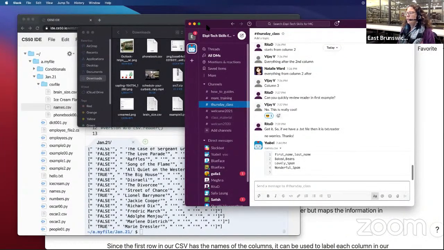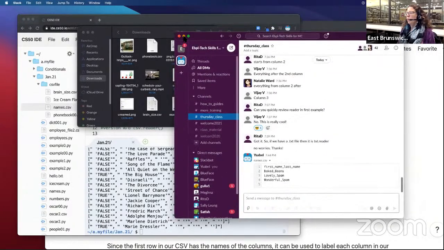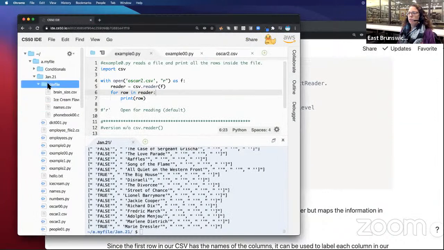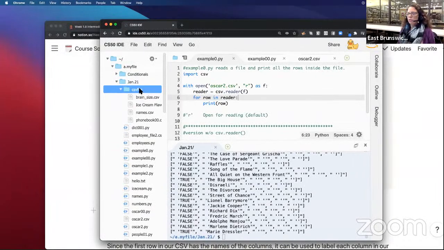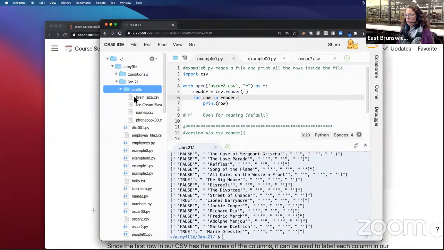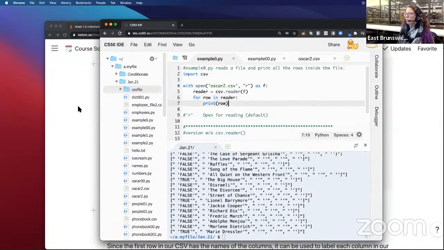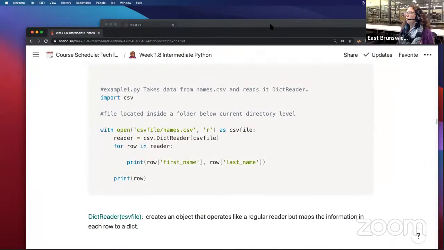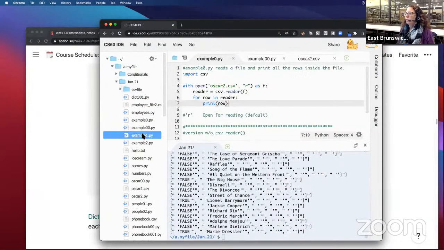And what I did, you don't have to do the same thing, but I created a folder. You see it here? I created a folder, so it's a subdirectory. This is my file here, which you see is example.